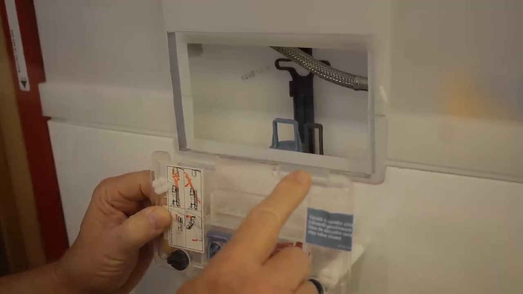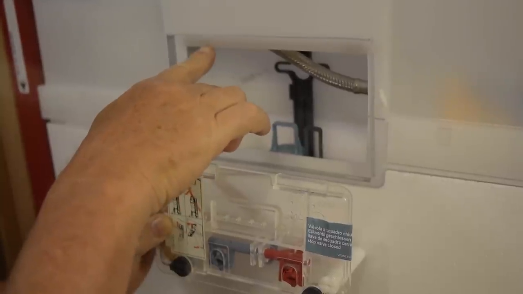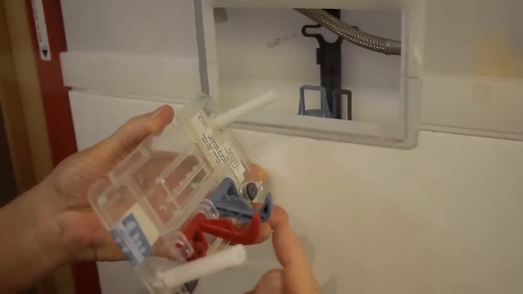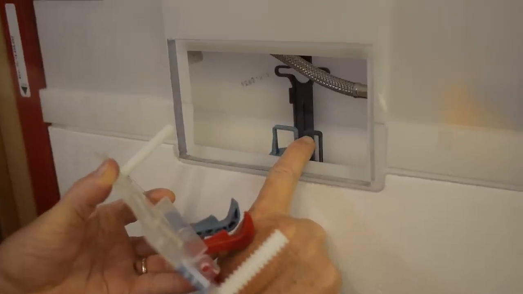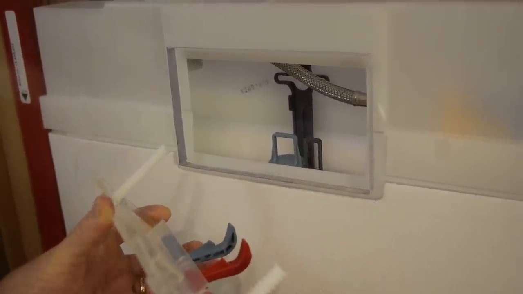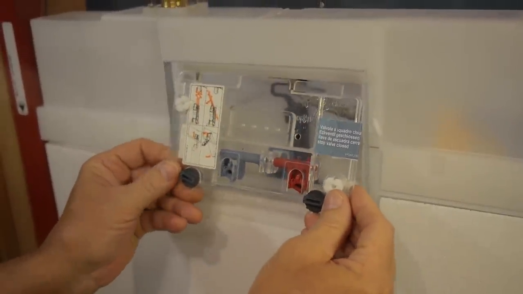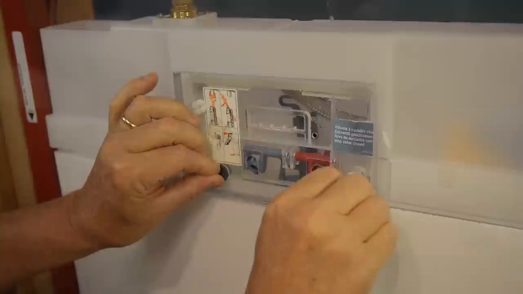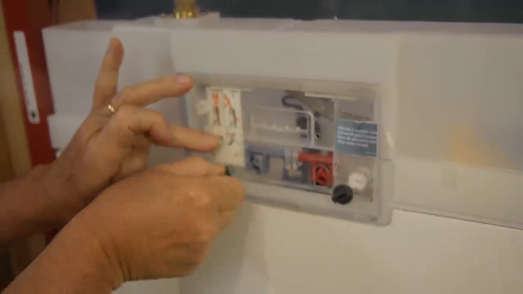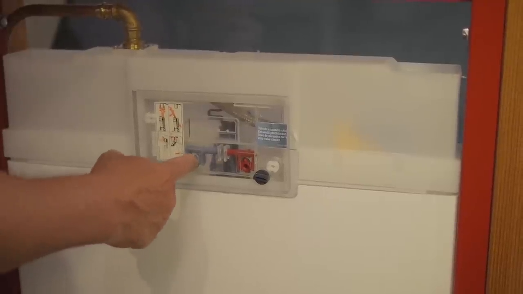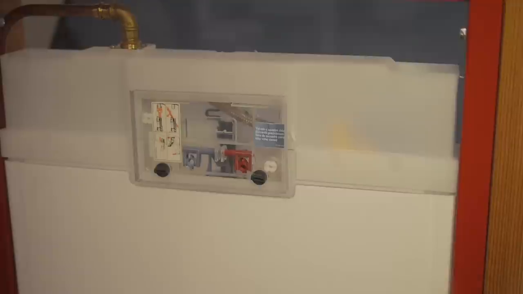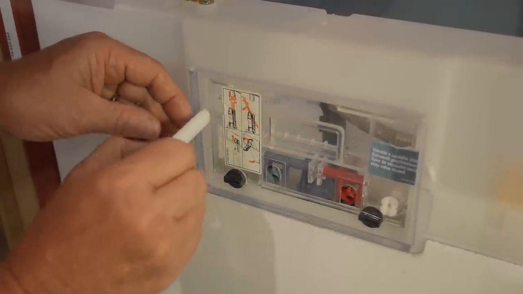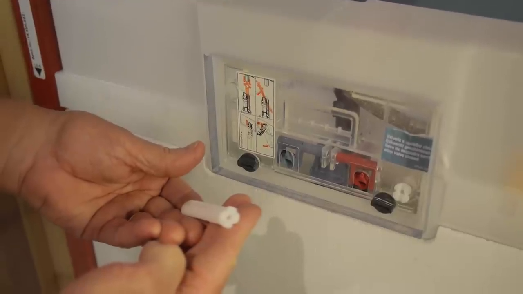To install the actuator plate, make sure that the front and rear tabs on the plate hook into the edge of the tank opening. Also be sure that the red and blue hooks go into their corresponding stirrup shaped openings on the flush valve. Secure the actuator plate by turning the two gray slotted knobs one half turn clockwise. Adjust the two white threaded studs that are at the top left and bottom right of the actuator plate until they are recessed one half inch from the surface of the finished wall.